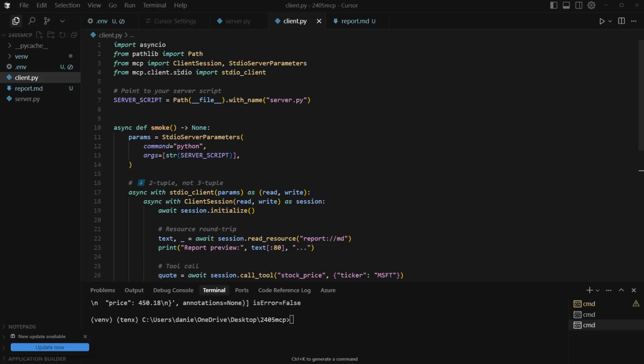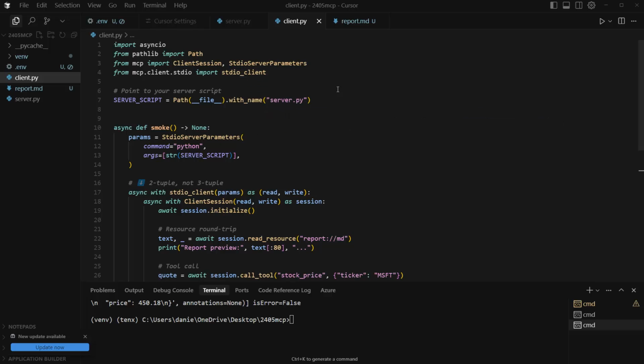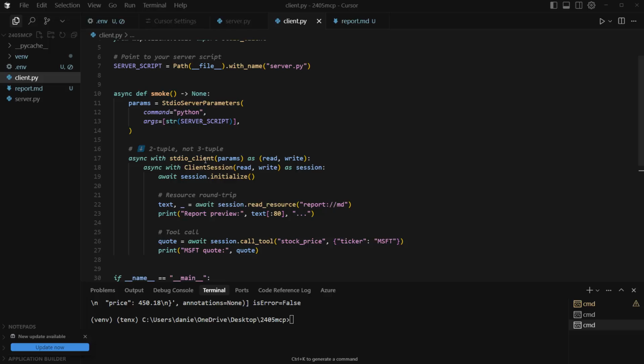And what it does, it needs also MCP as the library or the package, but then it can use the client session and also certain kinds of parameters here, and also what kind of, well, protocol, it's not a protocol, but what kind of connection mode, I think it's called, is used, which is standard IO. And then you just define a few parameters. Here, for instance, Python, and then also where the server is located, which is this one here. And then you just start this client itself.